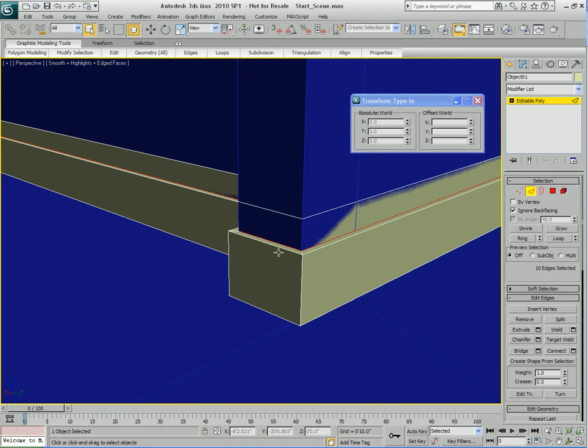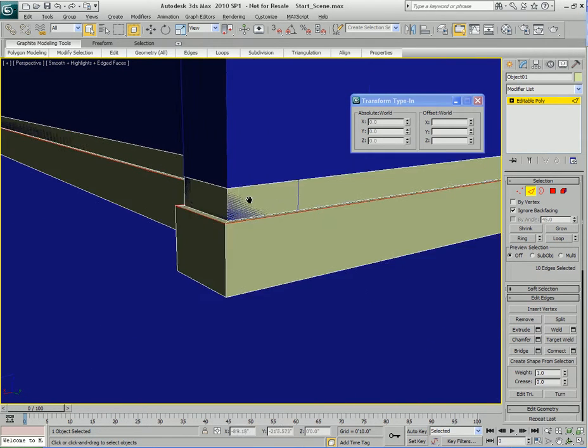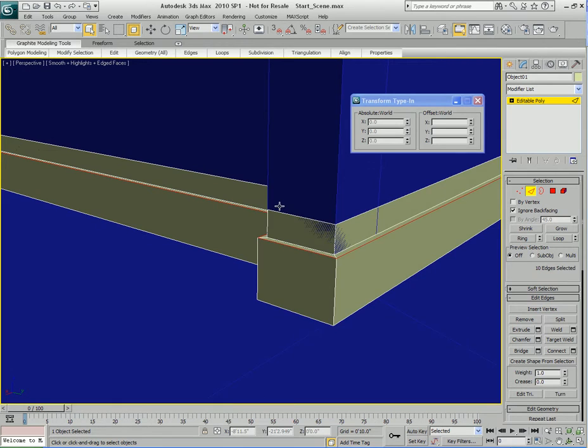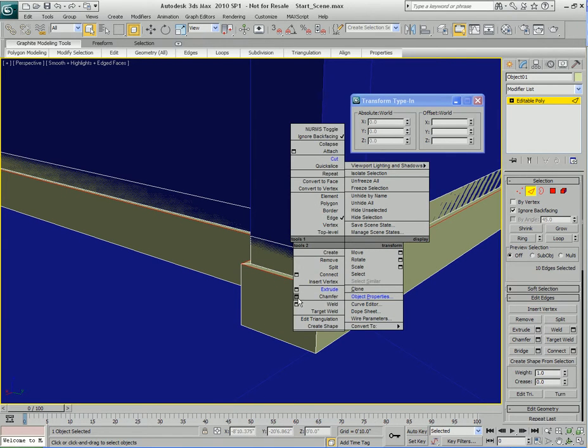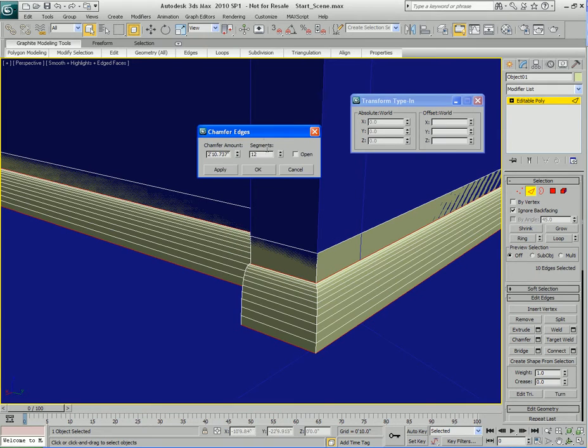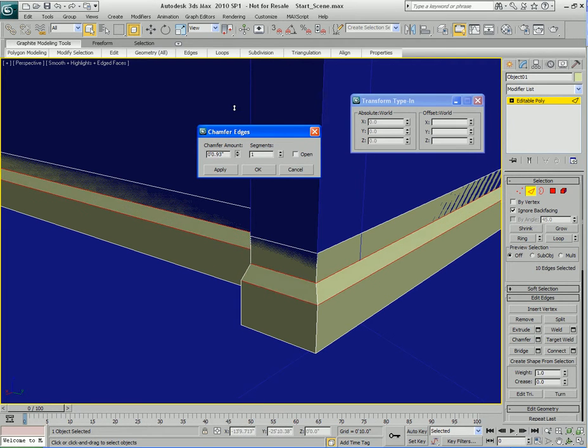And the next thing I'm going to do is select that edge right there, and I'm going to select the loop of edges. It'll select all the edges all around the object. Okay. But what I'm going to do with that is go to chamfer. I'm going to go to the options. Okay. I'll go to one segment and put this down to 0, and as I start to increase this, you see how it chamfers it out.